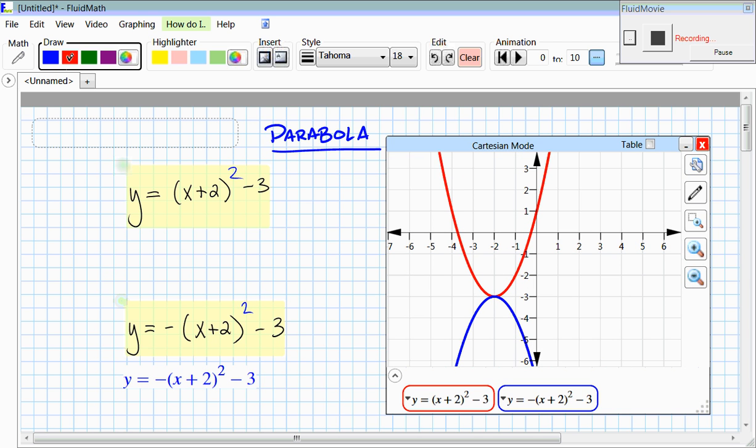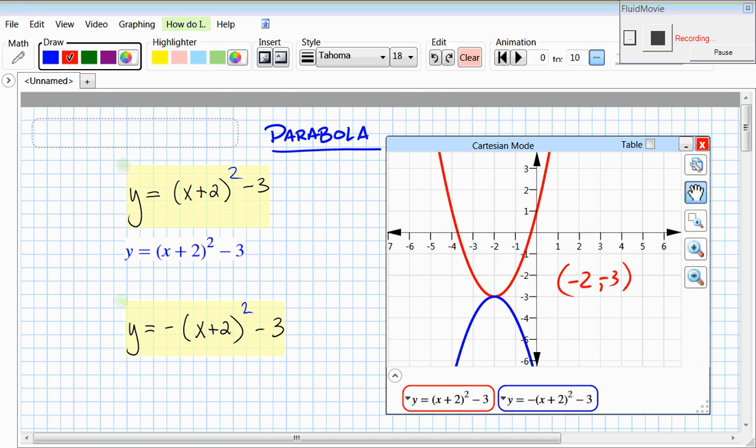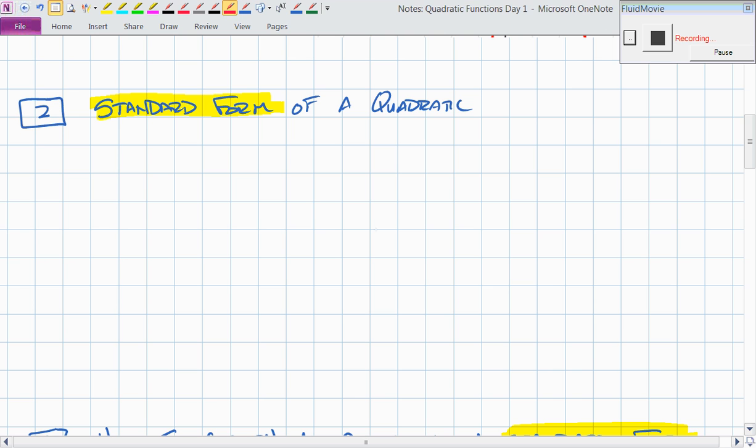If I asked you where the vertex was for this red graph, many of you would say, well, the vertex is at negative 2, 3. I'm wondering if there is a negative 2, 3 anywhere in this little equation that you can see. Likewise, is there one over here, a negative 2, negative 3, sorry. Does anyone see a negative 2, negative 3? You might be able to see it. That's important because that leads us into this idea, talking about the standard form for a quadratic. So the standard form is going to look something like this.